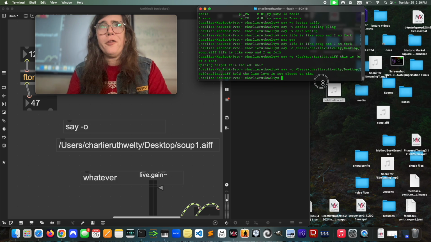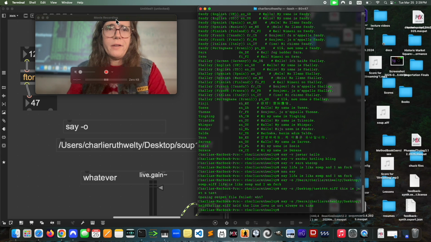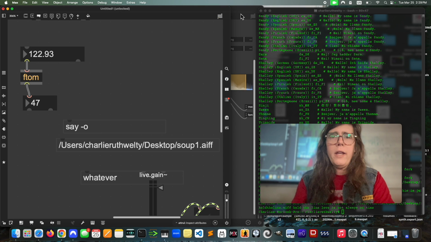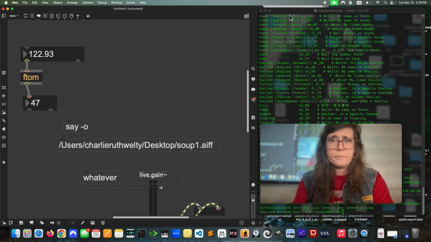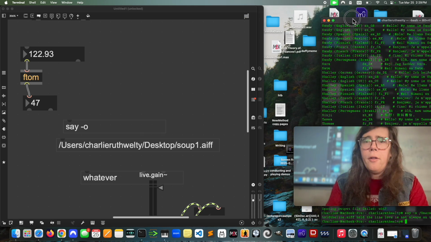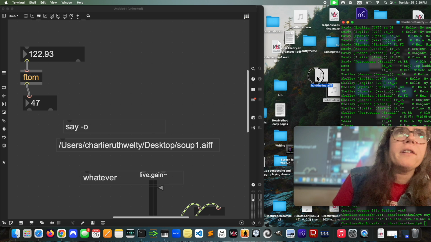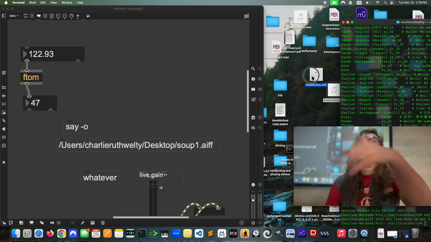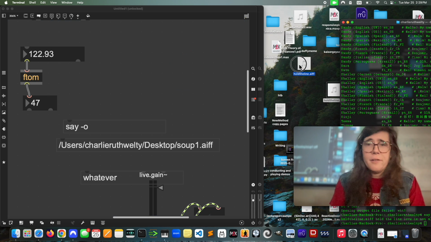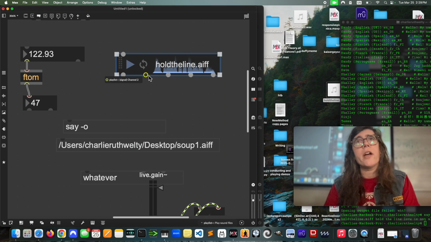Okay, if that's working for you, congratulations. If it's not, we also have sound files that we can use in Max, which I'll show you how to do. But what if I bring in that file? So here I have my file. You can literally drag it, because we asked it to put it on the desktop. You could put it wherever you want. Desktop is really easy because it's right there. And you can drag it into your Max patch. That's right. Drag it into the Max patch. Boom. And it makes a playlist object automatically.